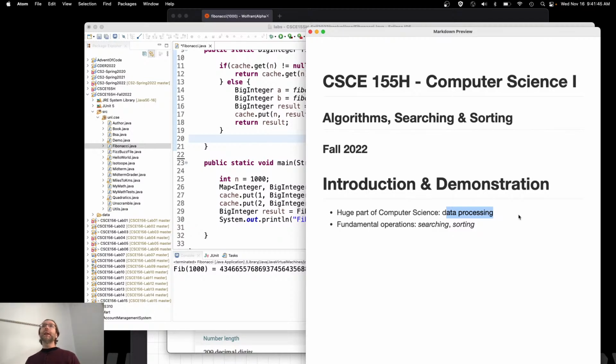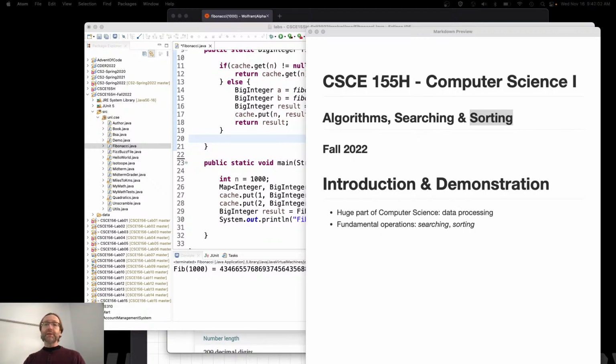When you're processing data, the two most basic things that you can do is search for something, and then you have a collection and you put it in order, right? You sort it. Those are the two fundamental operations that we're going to focus on going forward.